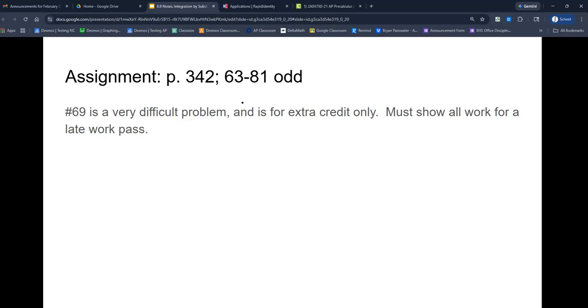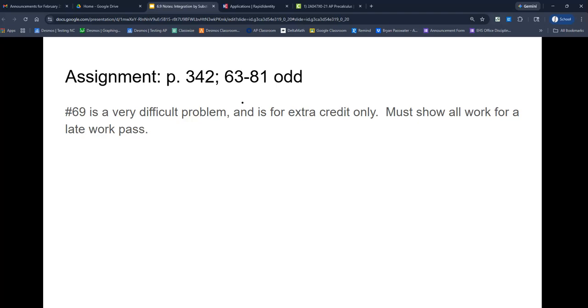And then you've got 71 through 81. Most of those are going to be much more simple. In fact, I know 71 through 79, you do not have to do the extra x part. It's just a regular u substitution. It's just these are definite integrals, which we haven't practiced yet. With the u substitution, you can change your limits to make it a little bit easier.